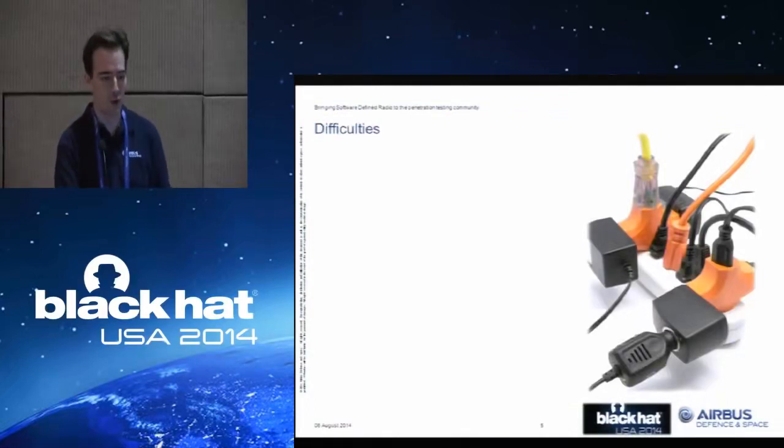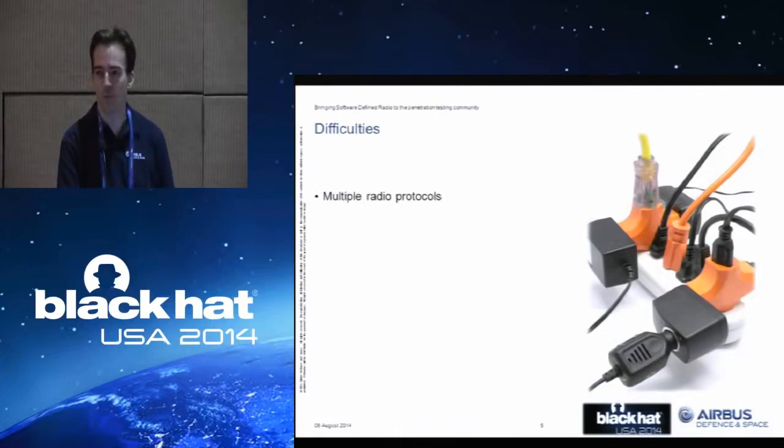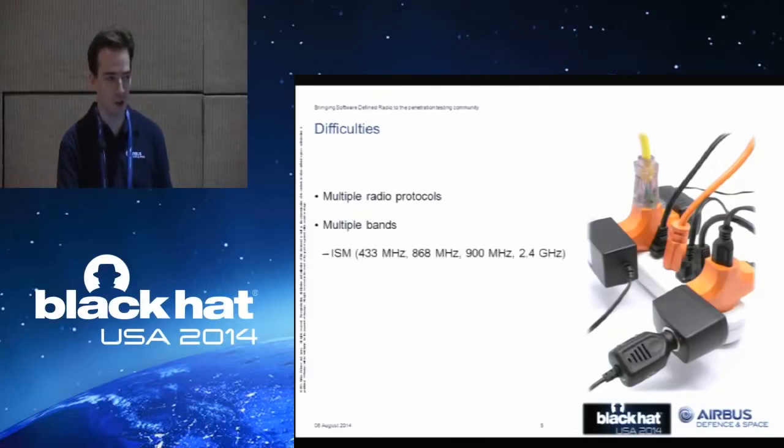With radio frequencies, you have to face multiple radio protocols. For example, with smart meters, you can have meters communicating with Zigbee, but you can also have HART, -7, you name it. You also have to deal with multiple bands of frequencies. Most of the time you will face the ISM band, but still it goes from 453 megahertz up to 2.4 gigahertz. So it's still too wide to deal with using only one transceiver.